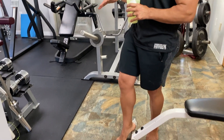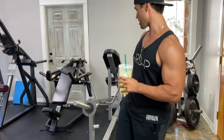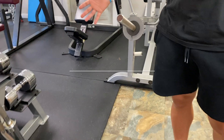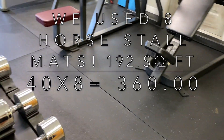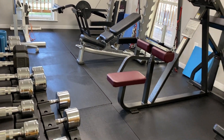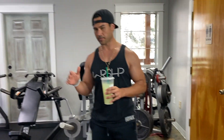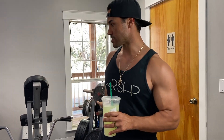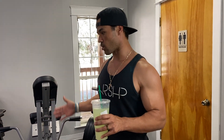I want to start with the flooring and overall square footage. This is actually a wood building and I was very hesitant to bring this much weight inside. But we ended up getting eight horse stall mats, taking up roughly 300 to 350 square feet of the office. The office right now is 900 to 1,000 square feet, so this gym space takes up about a third of the overall office space.